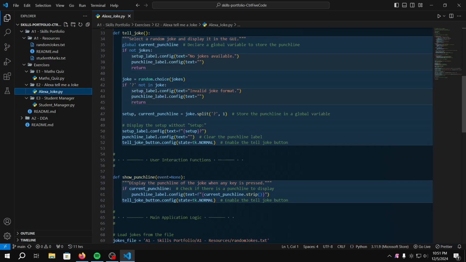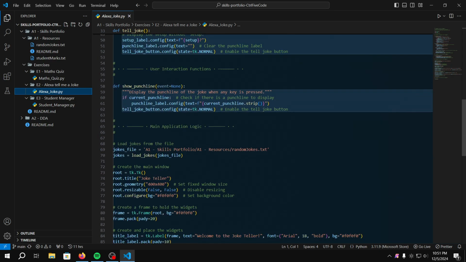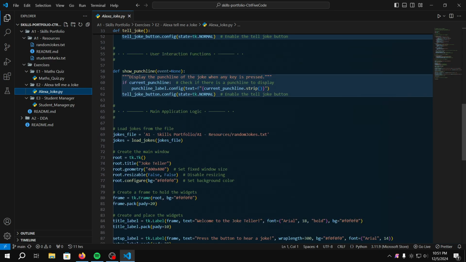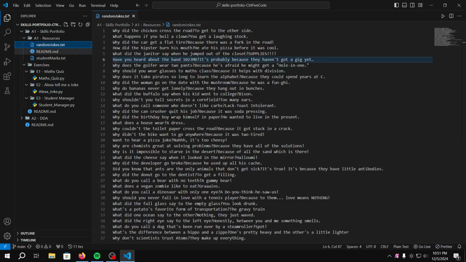We wait for a key press, and once the key has been pressed, we show the punchline of the exact same joke, which we use text formatting to strip from the same line, because each joke is only in one line, with the punchline and the setup being half-halves.